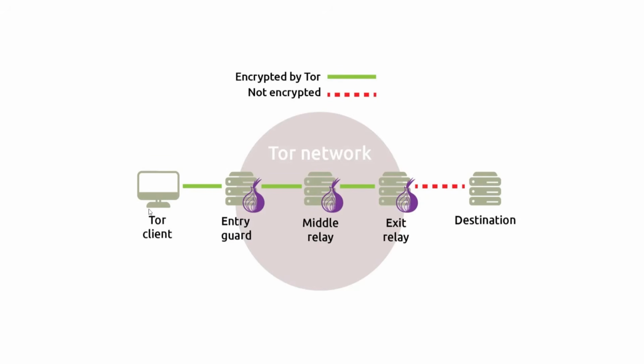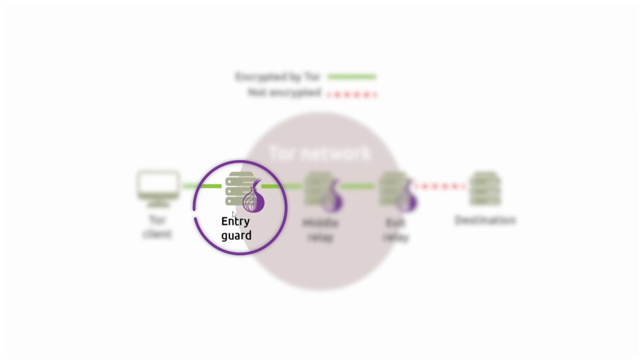And when you press connect, what's happening is that your internet connection is going through three different nodes. And this is why it has the name the Onion Network, right? Tor stands for the Onion Router. And that's because it's passing you through these different layers, like the layers of an onion. You have the first one, the entry guard.